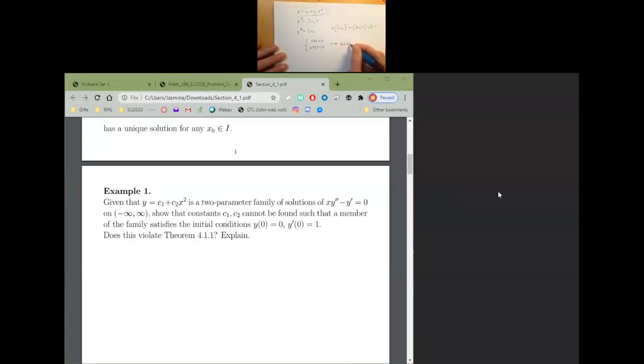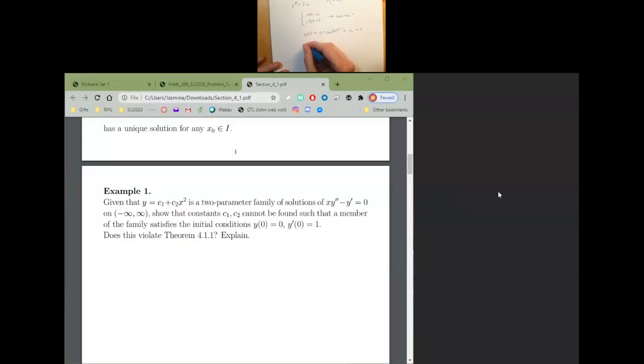What is the solution here? So, okay, if y of 0 equals 0, that is y of 0 will be c1 plus c2 times 0 squared. So this whole term disappears. This becomes just c1. If this is equal to 0, then c1 has to equal 0, right? Okay, so this holds. At the very least, c1 must equal 0 for this system to have a solution.